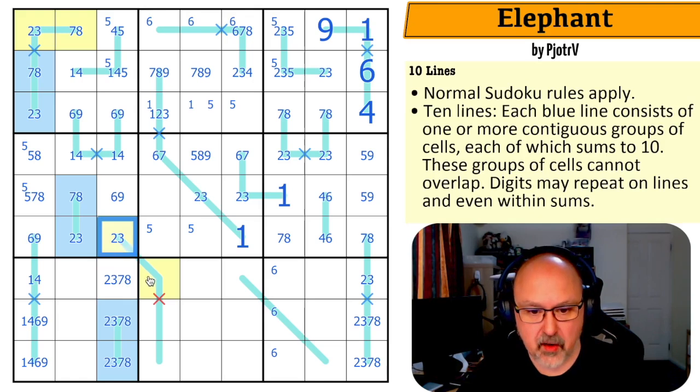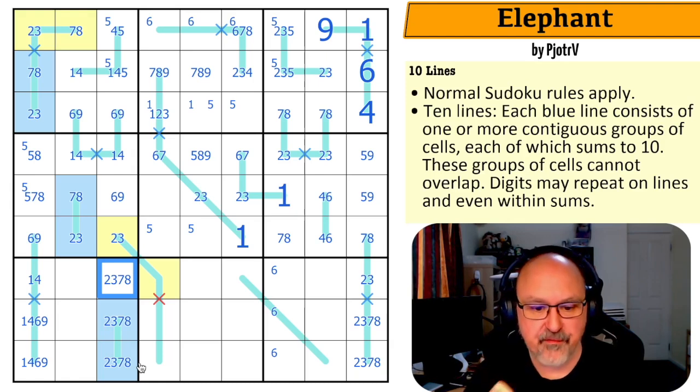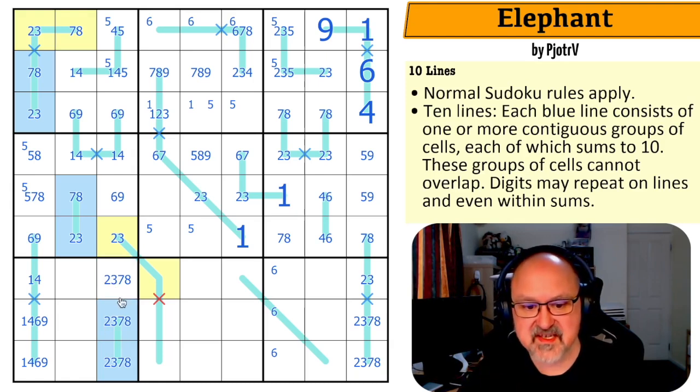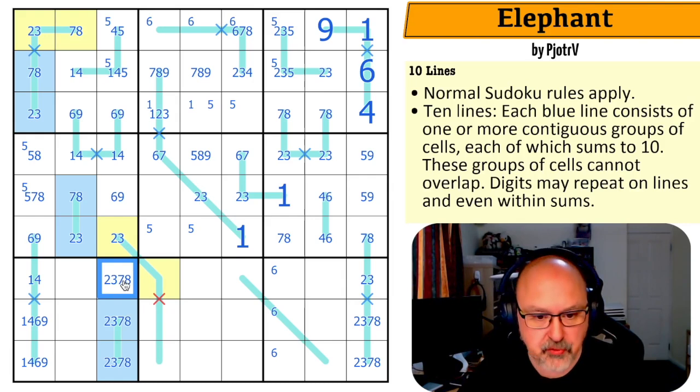Now, if this is yellow, what is that cell? Because if this is yellow, this would be 2, 3, this would be 7, 8. This would see all of blue 2, 3, 7, 8, all of yellow 2, 3, 7, 8, and all of blue 2, 3, 7, 8, and that would have no fill. Because this would have to be yellow 7, 8, and that would have to be yellow 7, 8 if this is split into two lines. And that doesn't work. That cell right there is broken.